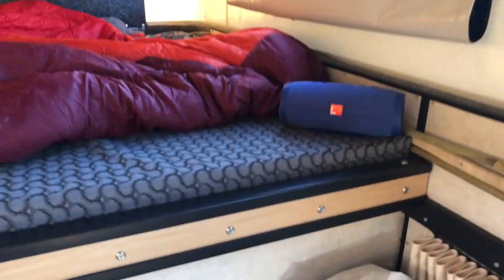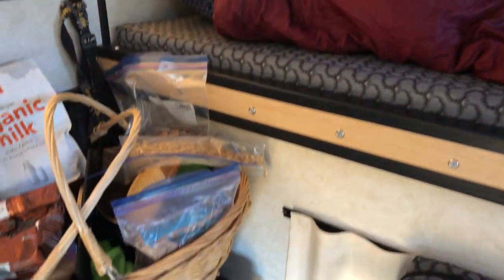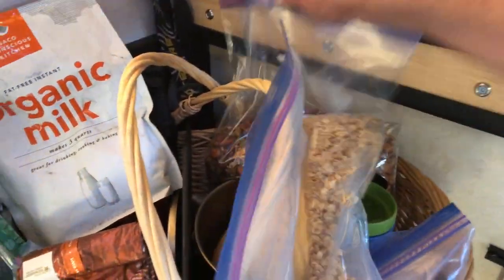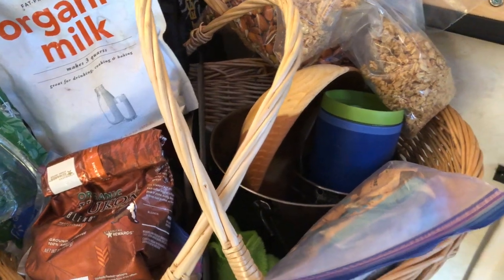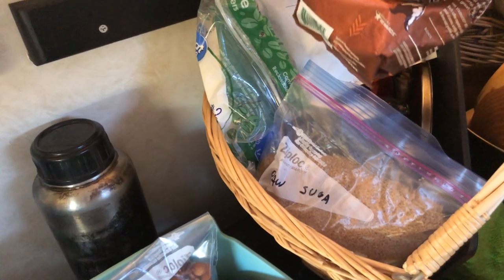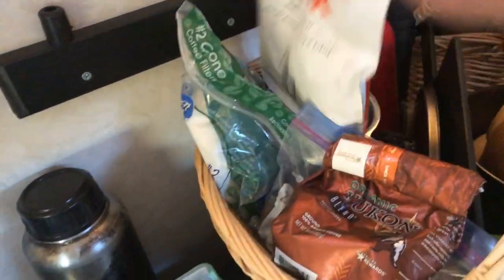Back up to the sleeping quarters — there's my left-channel JBL Bluetooth speaker and my sleeping bag. I have my breakfast basket with some granola, a big nut sack, oatmeal, bowl, and the pot. Coffee cup. Over here is all the coffee stuff — raw sugar, coffee, coffee filters, milk, and a white gas stove and some white gas.